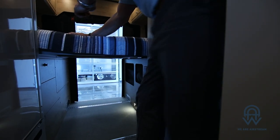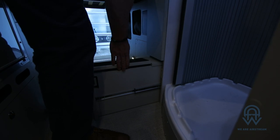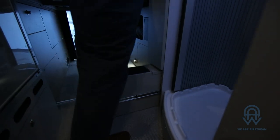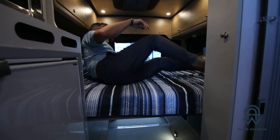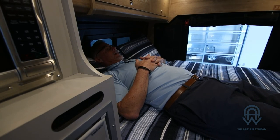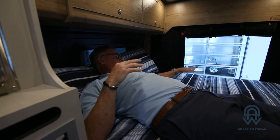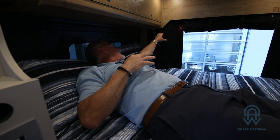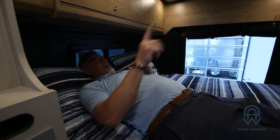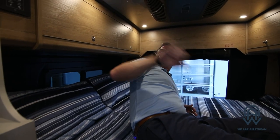One cool thing I didn't notice until our full orientation: there's a step that also doubles as a little storage area, which lets you get into the bed very easily. As a tall guy — six foot two — I have no problems laying all the way down completely straight. It's very comfortable with storage on both sides, and there's plenty of room for two people. There are little storage pockets even in the fabric partition. On the wall you've got a phone charger, and on the other side extra controls to turn all the lights off from bed.